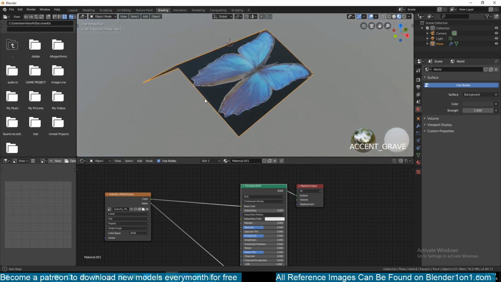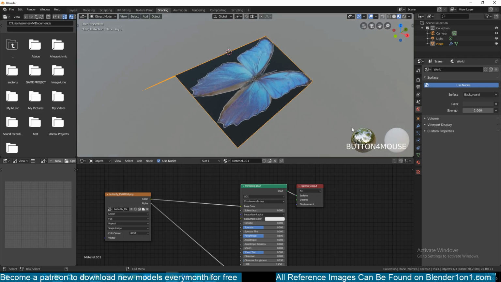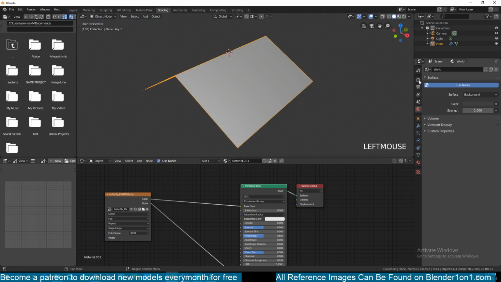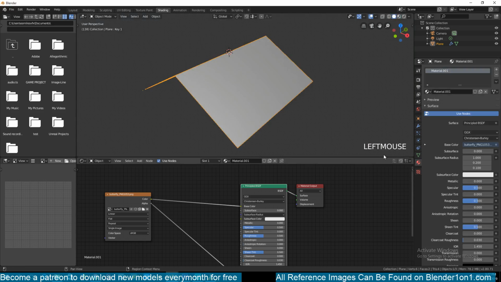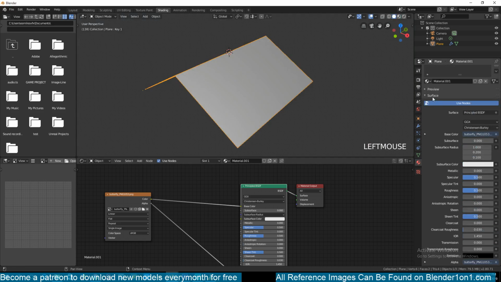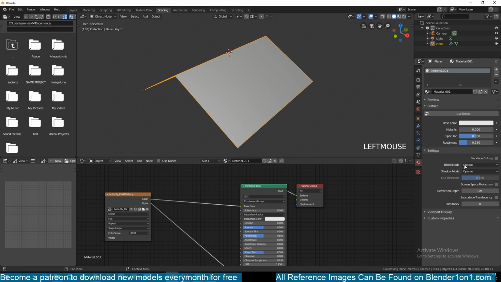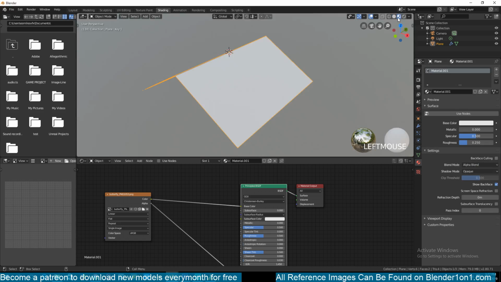Now we are still seeing the black areas because if you are using Eevee, you need to come into the material settings, and down here under settings you need to change the blending mode to something like alpha blend, instead of opaque, to get rid of the black areas that you see there, and that should work, I think.